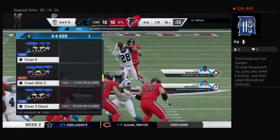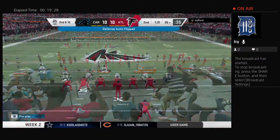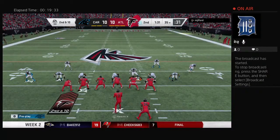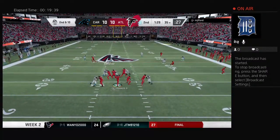Feel like the offensive coordinator's a little bit ahead of the defensive guys right now. They're beating them to the punch with their play calls. They've got a nice rhythm they're locked into. How can the defensive guys come up with something that'll disrupt that flow? That's what they're seeking right now. Well, it's been an exciting sequence to watch.